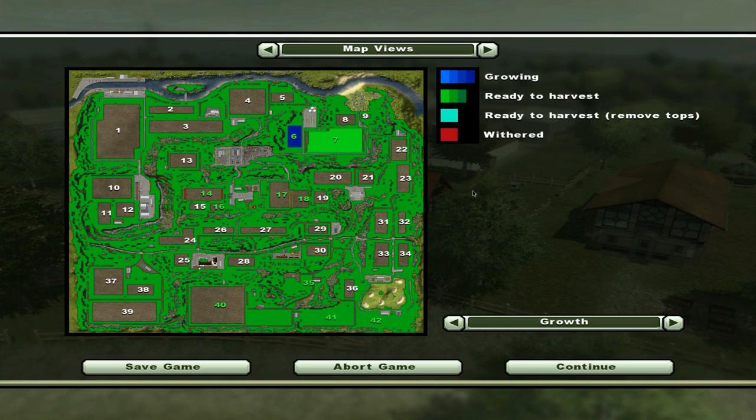Hi, this is Sadis. In this tool we're going to make some silage runs. I have three methods that I want to show you. Two with grass and one with corn chopping. We'll start with the corn chopping since this one might wither if we don't do it. So let's continue with that one first.